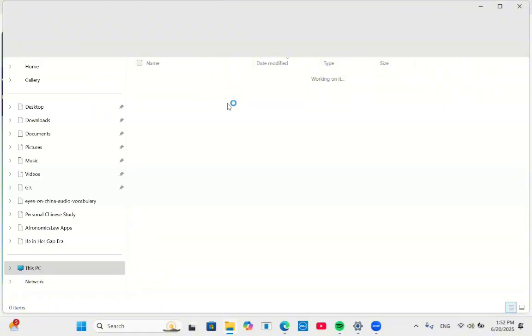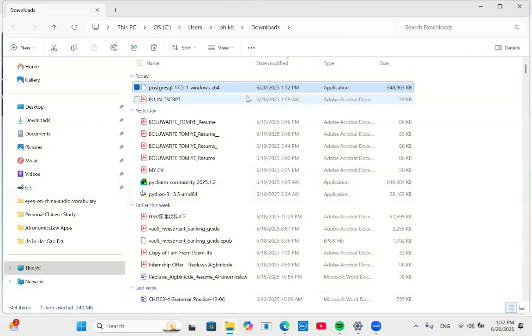Now you can see I have it on my laptop in this particular place. You can see it's an application. We want to open it. I'll right click just for it to come up and open so we can start the configuration and installation. It's going to ask you by default: do you want to allow this app to make changes to your laptop? Yes, click on it.